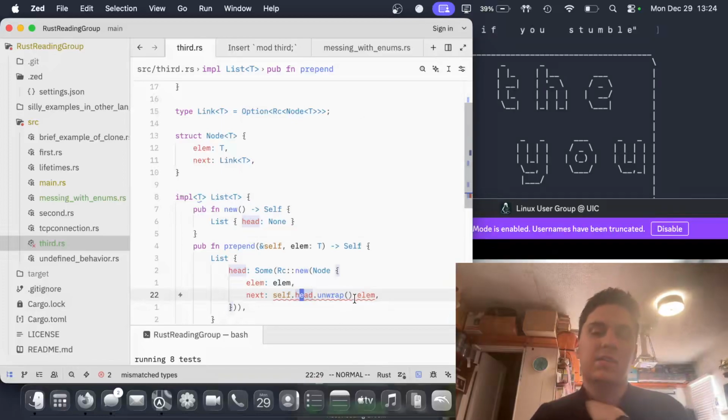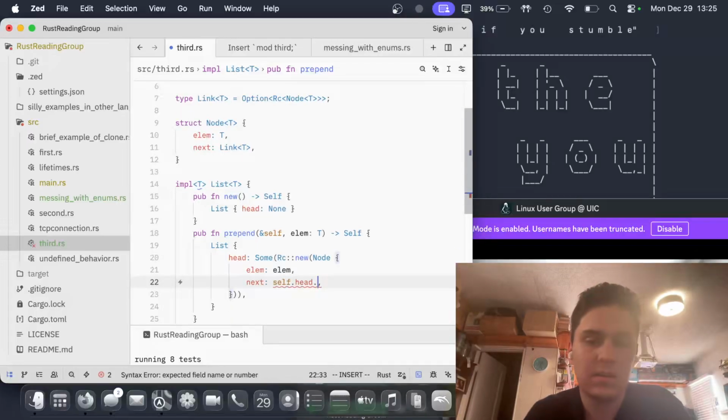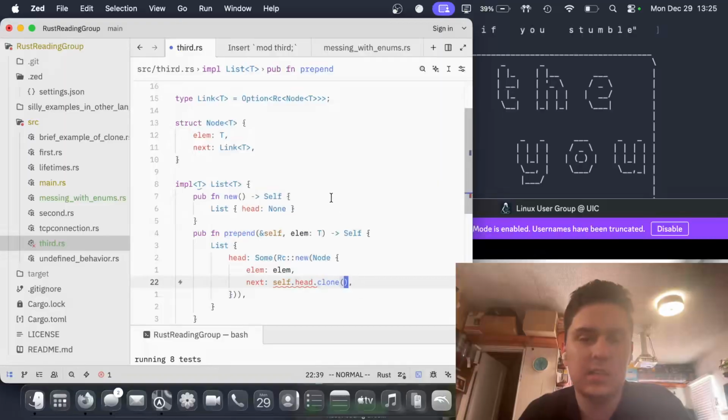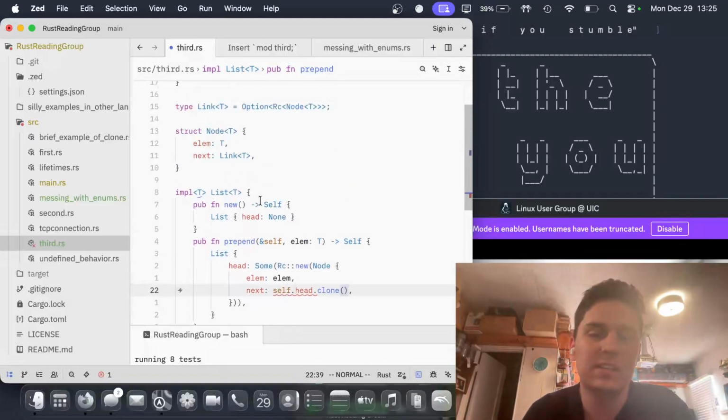Okay, yeah. So if it weren't an option of an RC, if it were just an RC, let's imagine head is just an RC, right? So ignore what the compiler says for right now. Imagine head is just an RC.